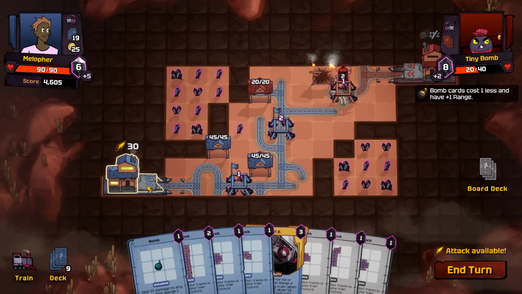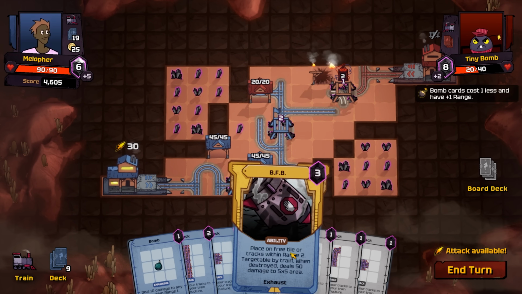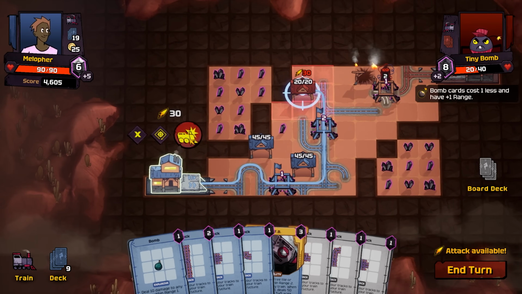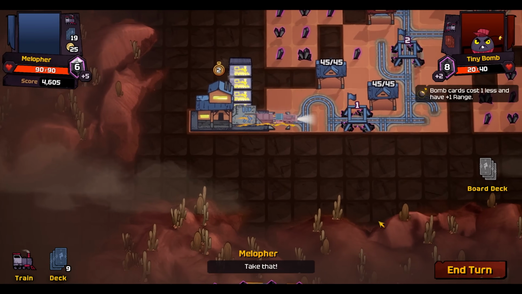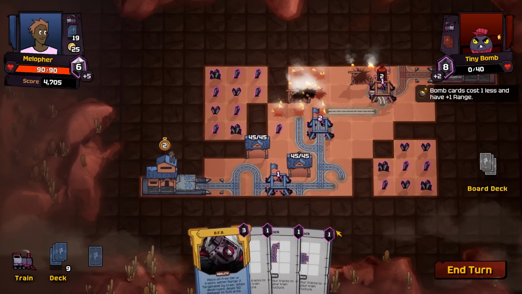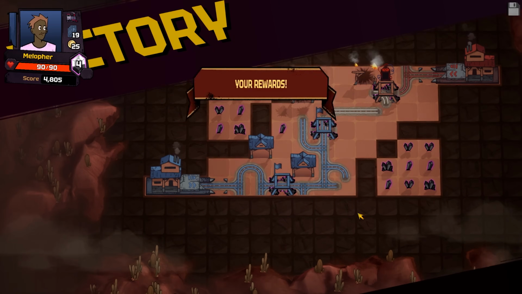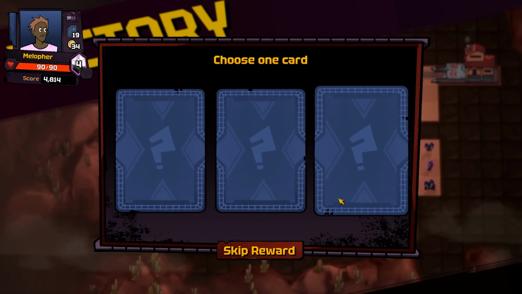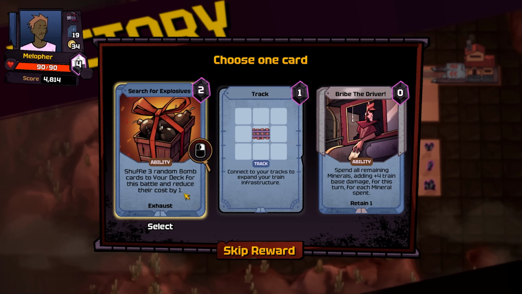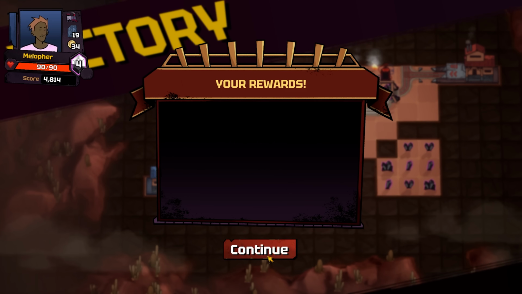So I could win this in a number of different ways. I could place this on the board and then blow it up with the bomb, or I could set it in the train, but the animation for the train is just really, really cool, even though the BFB is big, freaking, and awesome. And that, my friends, is a victory here in Zone 2. Now, what card are we going to get? Shuffle 3 random bomb cards to your deck and reduce their cost by 1. I really, really, really like bombs, so we'll do it.